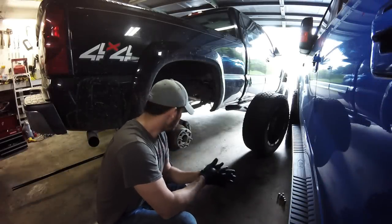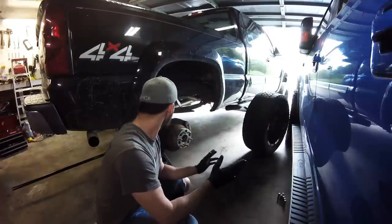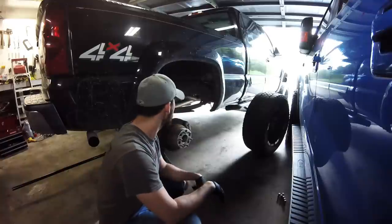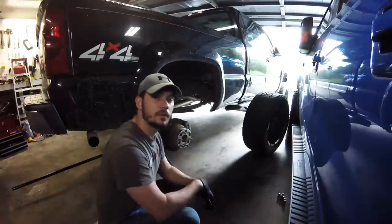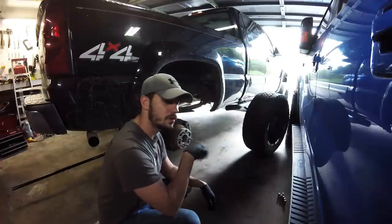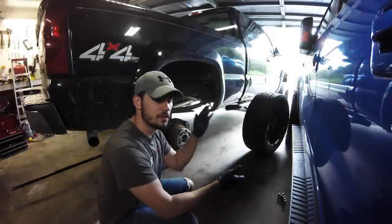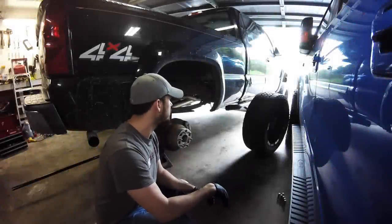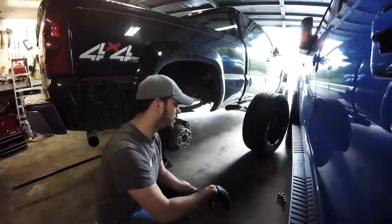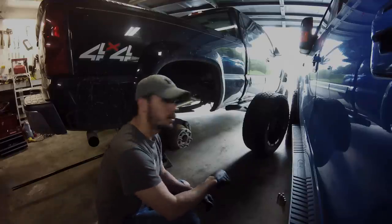Alright, on a good note we've got the rear brake bled out completely — fresh fluid in both calipers, lines are cleaned out. All that's left is up front, so it should be a lot easier. On a downside, cleaning out the reservoir and pumping the fluid all the way throughout the back lines, I am out of brake fluid. I might just get another one of the bigger bottles because I might end up doing this on my Trans-Am anyway — that needs a lot of brake attention as well.